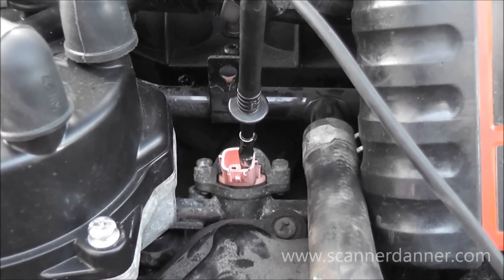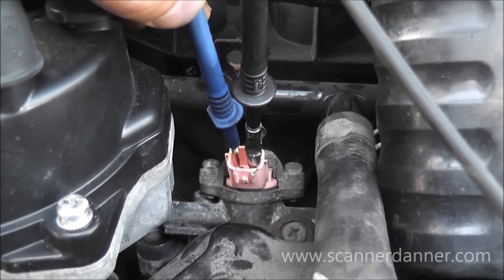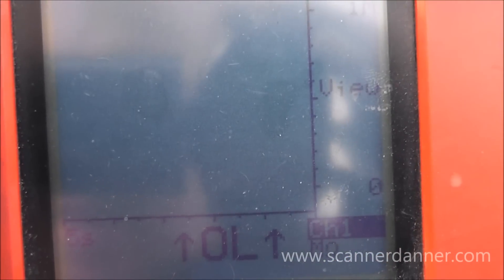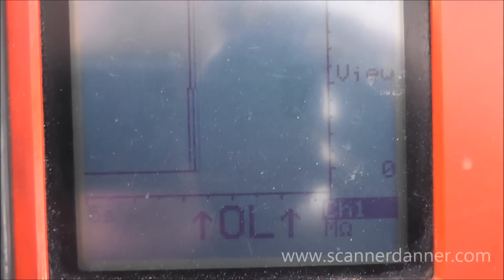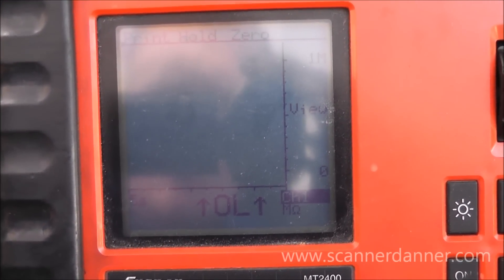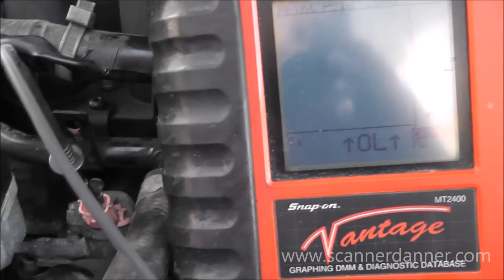The final test — which really isn't necessary in this case, but we'll do it just to back ourselves up — is an ohm check of this injector. If what we said is correct, it should show an open injector coil. I have one lead alligator-clipped on one side and I'm touching the other pin on the other side. The multimeter reads OL on the mega-ohm scale. I'll touch the leads together to confirm the meter is working — there they are touched together — and there are my leads on the injector terminals. This is in fact an open injector coil. A nice review for the fuel injector section and for section 3, ground side switched output solenoids. Bad injector — open injector coil — causing a number two cylinder misfire.